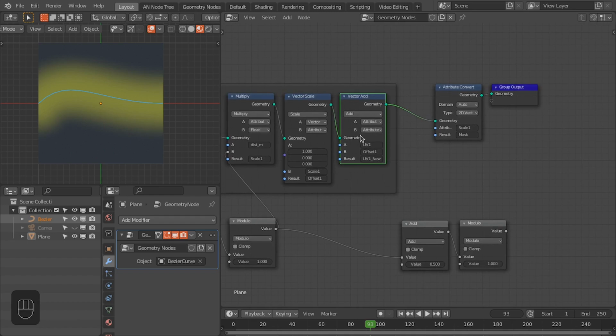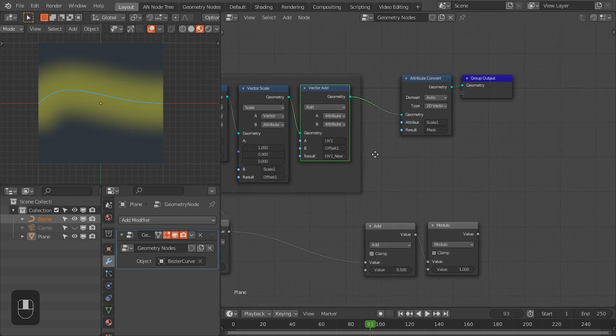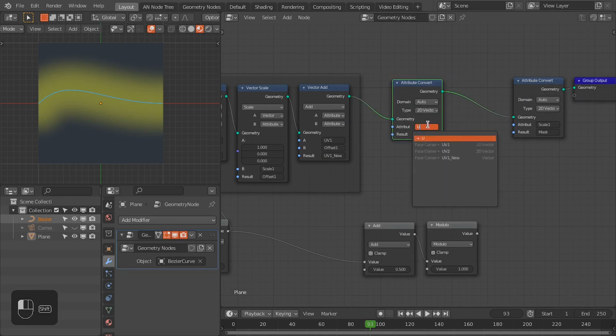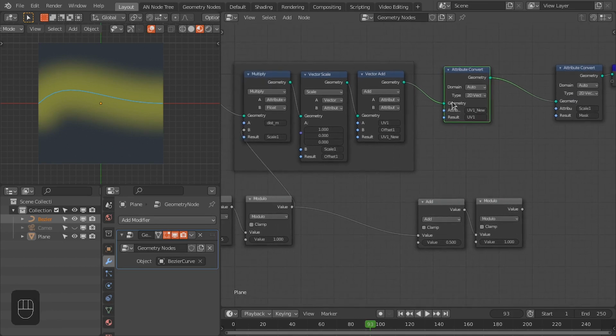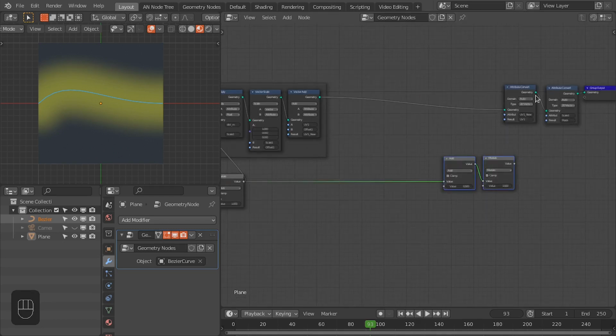So we have to first offset this and store as a new attribute like UV1 new, and then we're going to convert that UV1 new to UV1. So we have offset the UV map 1.